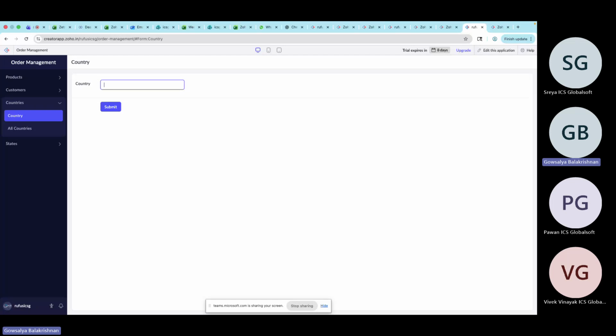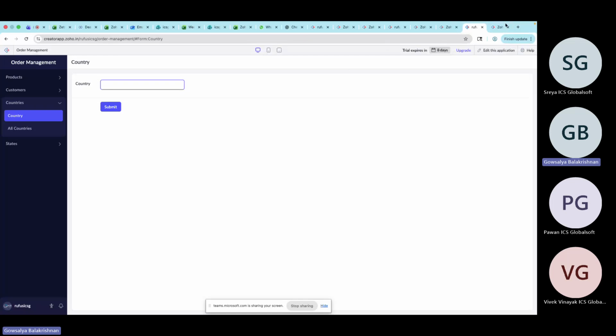So in the product table, the school bag is a single entity, a single entry. But the school bag can be in different colors. So you can define the colors in the subform entry. Basically, it's a form inside another form that is called a subform.